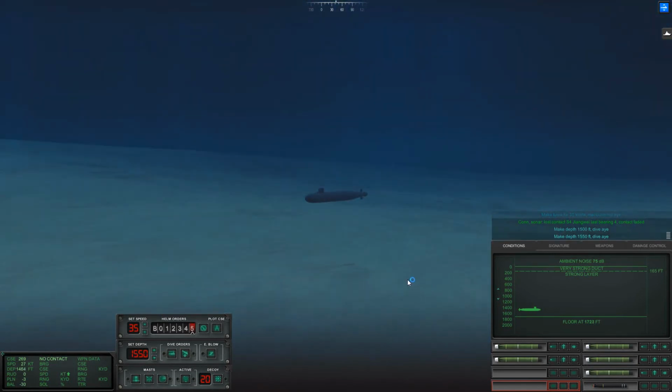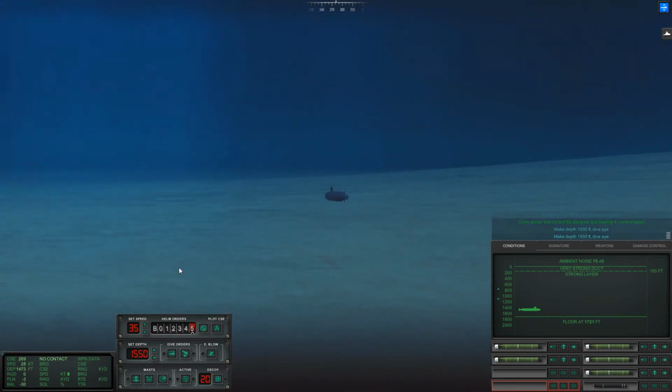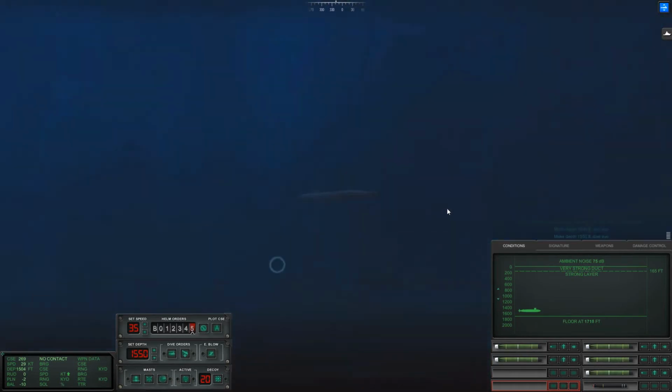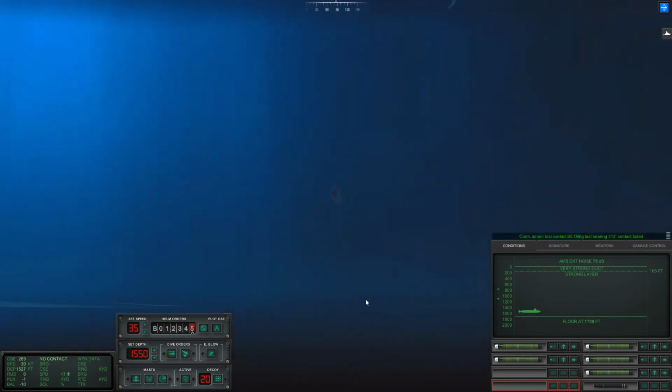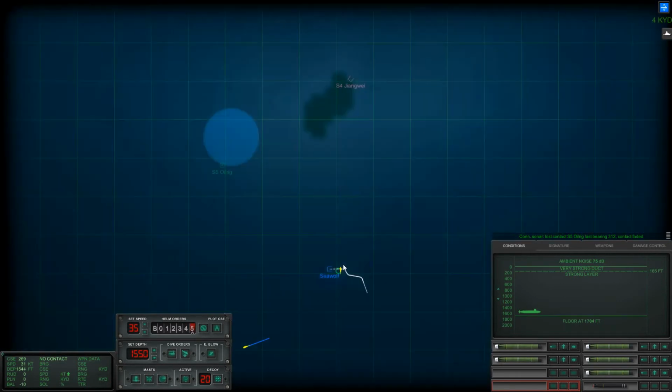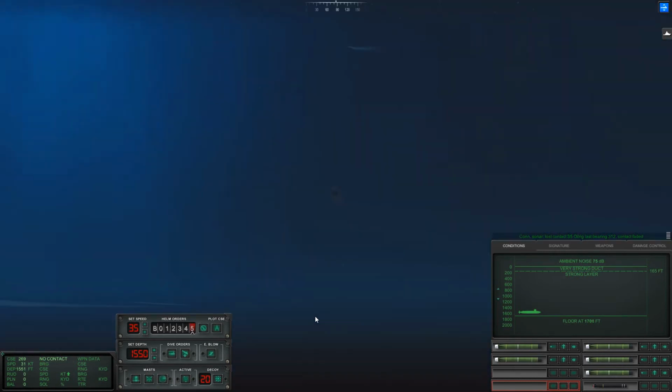Boy, that was bad. Oh, there's a torpedo in the water. Must be way above us because I don't... There he is. Con sonar lost contact on Sierra 5. Last bearing 3-1-2, contact faded. Wow. Well, they know we're here. They know we're here. Rats.